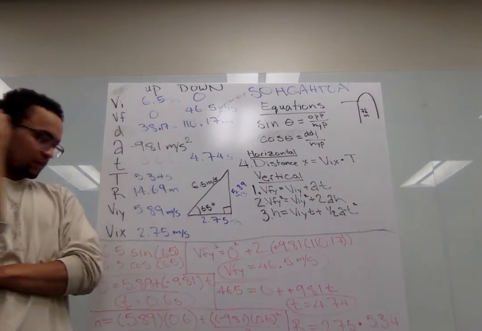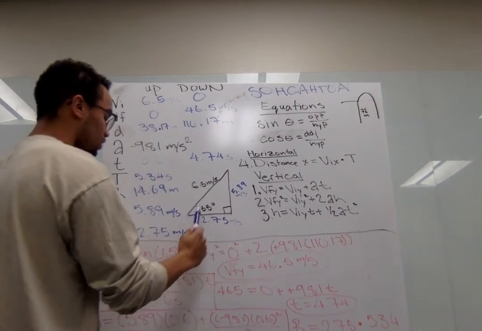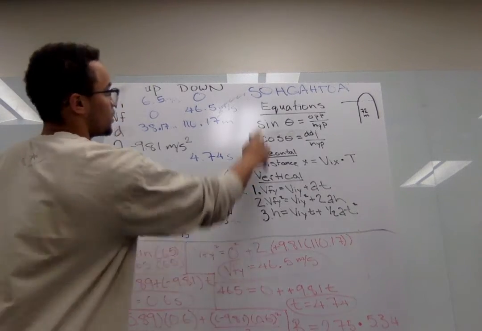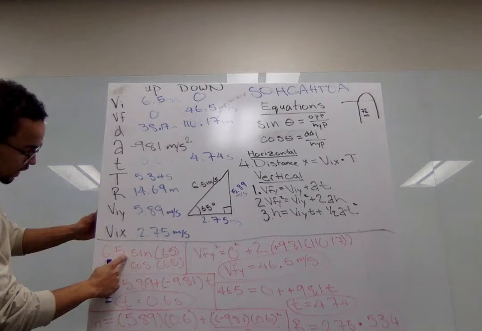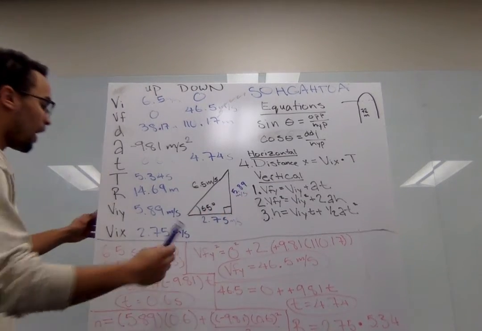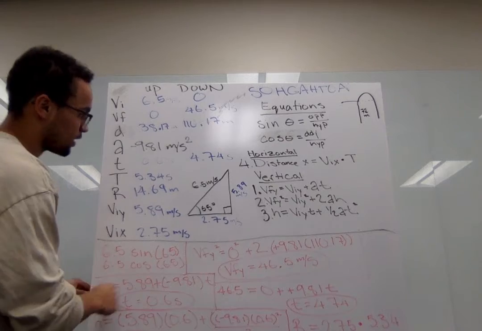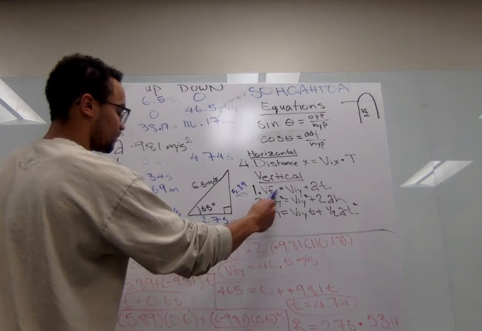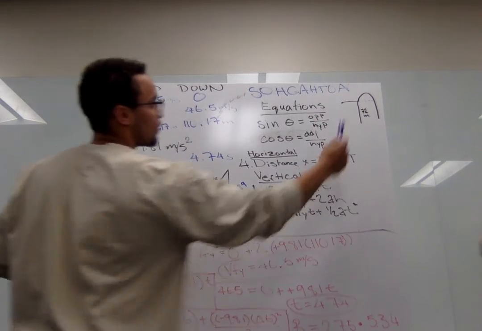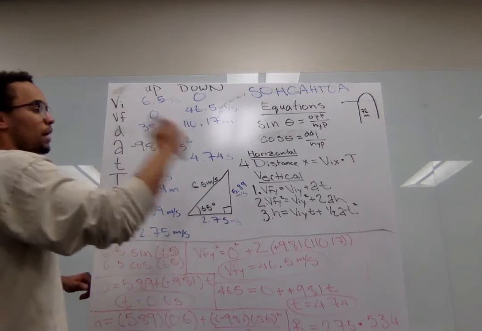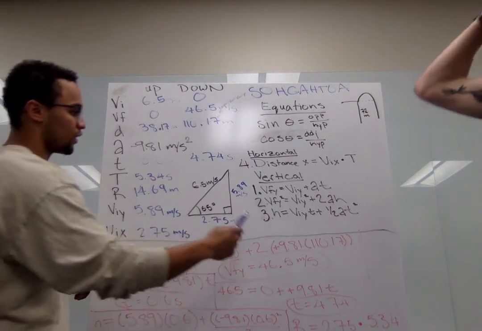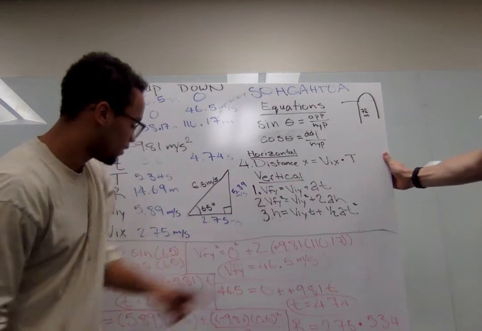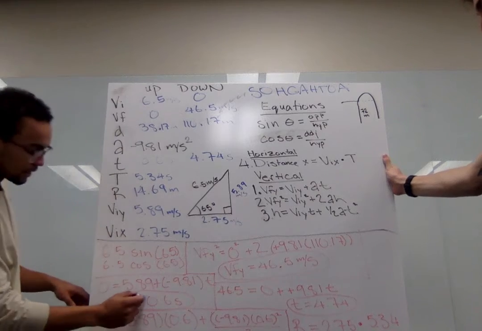So as Chase was saying, you need to deconstruct the initial velocity, which is 6.5, into the vertical and horizontal. So you do that using SOHCAHTOA, so sine and cosine for each of these. And then after you have acquired that, you take the vertical component and plug it into the first equation. So the final velocity for the first half of the parabola is going to be 0, as denoted here. So you're going to take 0 equals 5.889 minus acceleration, which is going to be negative, to figure out time, so we get 0.6.